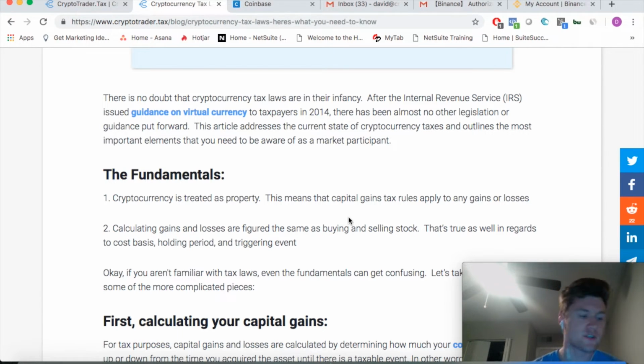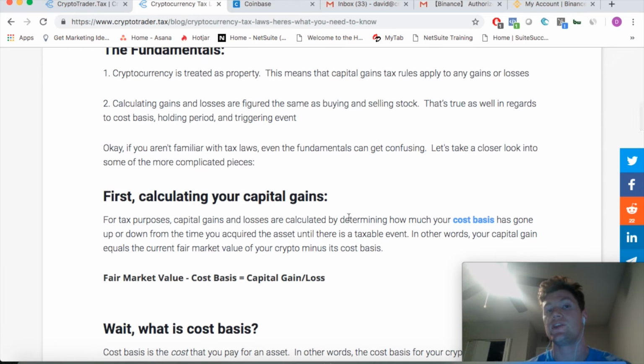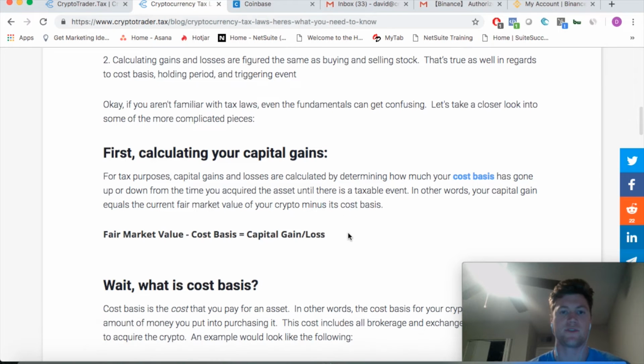And so what this means for cryptocurrency, I want to compare it to, let's say, buying a house. You could also compare it to buying a stock. Okay, so let's say I bought a house at $100. You need to know your cost basis in that asset, and the house would be $100. So that when you go and sell that house, let's say 6 months later for $200, you take the fair market value of the house that you sold it for, which was $200, minus the $100 that you acquired it for, and that $100 gain is the amount that you owe a tax on, right? It's a capital gain tax. Same applies to cryptocurrency, right? And you can see that here.